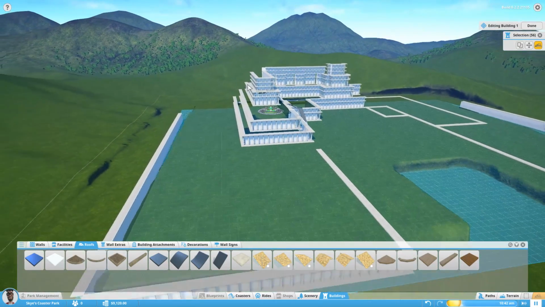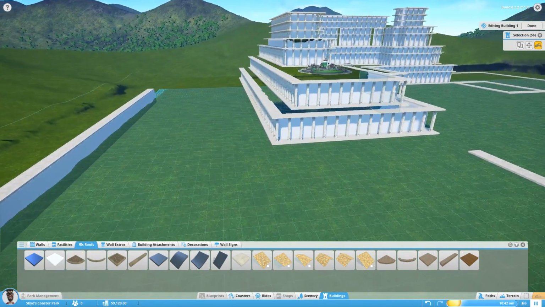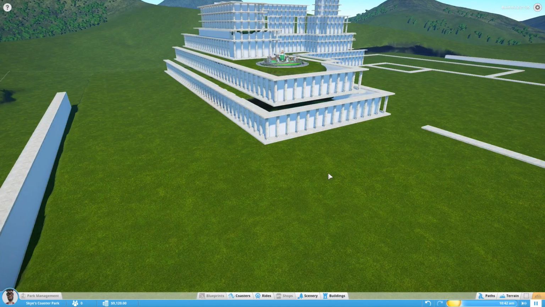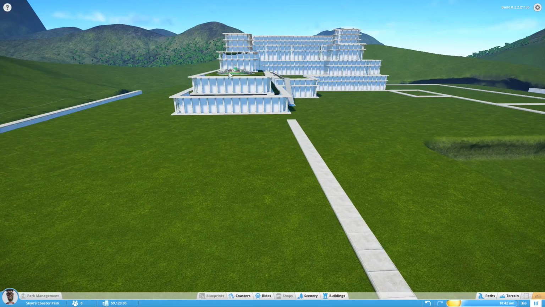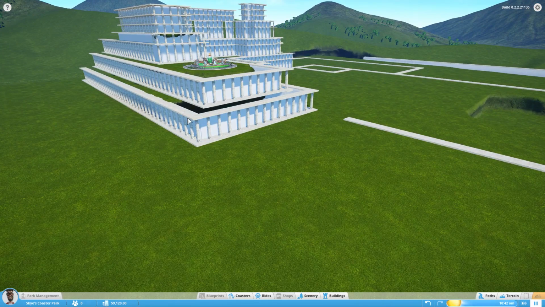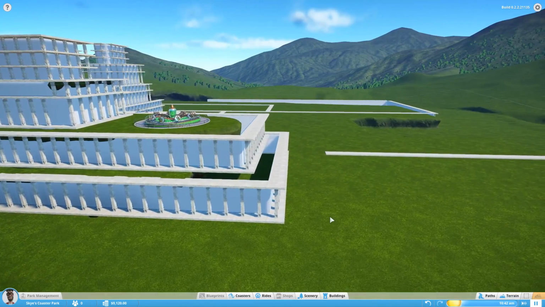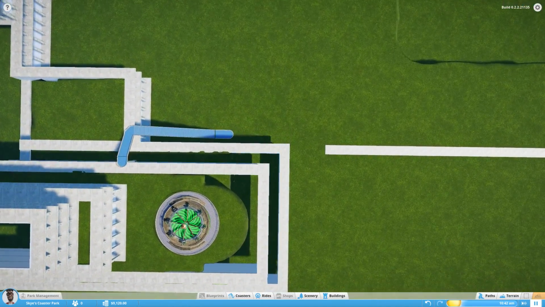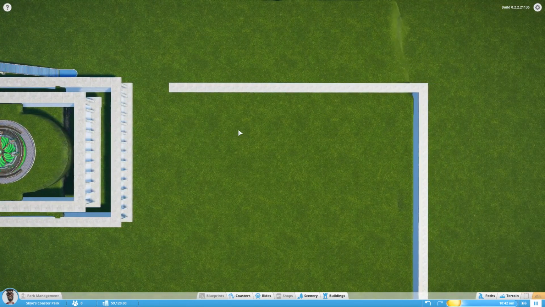Now you can see why I'm doing this one side until it's finished before I duplicate it on the other side, because I know it's going to get tinkered around with quite a lot. Let's get out of the building so we can see it properly. Oh, that's going to be quite cool. But I am looking at it now and thinking, what about if we extended this and have another terrace like this in front? What do you think of that idea? Yeah, I'm thinking it's got potential. I'm seriously thinking that's got potential. You know what? Let's do it, and we'll see.